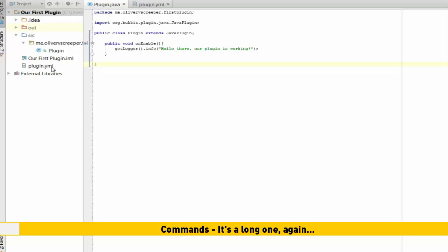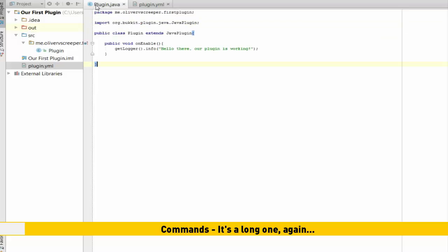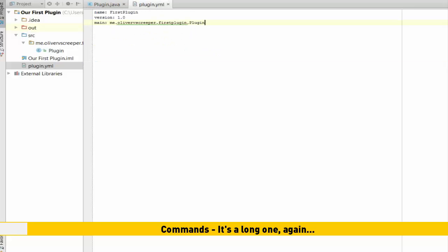When using Bucket, everything has to go in here. Bucket knows nothing about your plugin, so whatever you want to tell it about your plugin, you need to put inside your plugin.yml file. If I click over here, you can see that we have exactly what we had yesterday. Inside the main plugin class, I've just removed the comments and any scripting because we're not going to be using that today. So I'm simply going to go into the plugin.yml and I'm going to add in this command section.